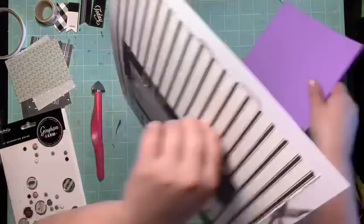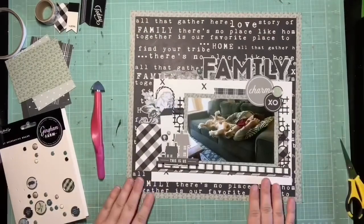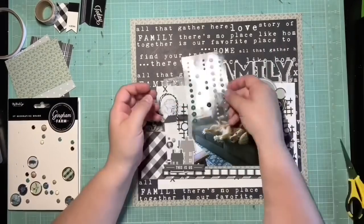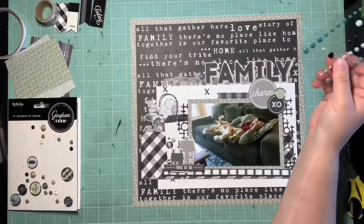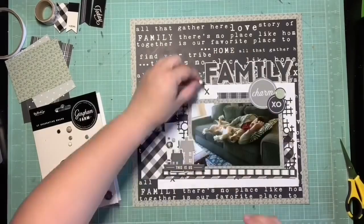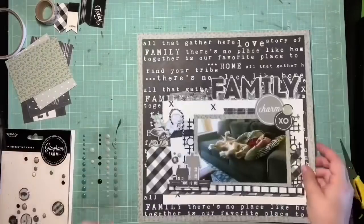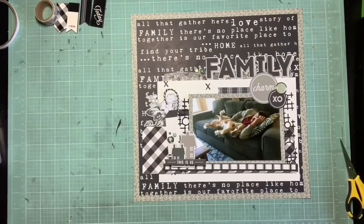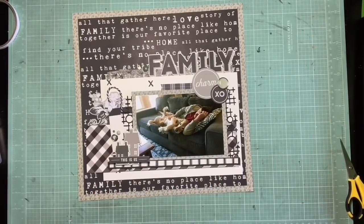And then I decided to just go with a few solid colored pieces up by family, and then you'll also see me pull in some enamel dots. So I use the enamel dots and the brads together, which I don't think I've ever done before. I think I try to either use all brads or all enamel dots, but they look really cool like this. I just wanted one more smaller piece to go with the other 2 clusters, and the enamel dots were basically a smaller version of the brads, so you just see me pull a small one into the house cluster and the title cluster.